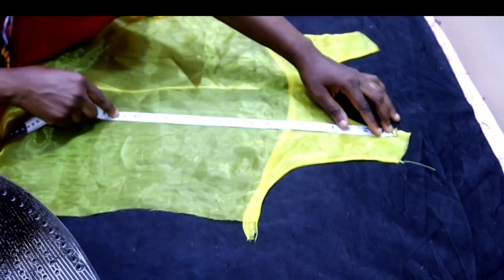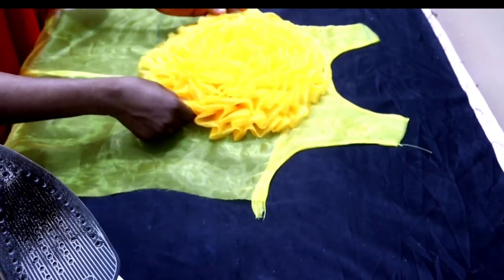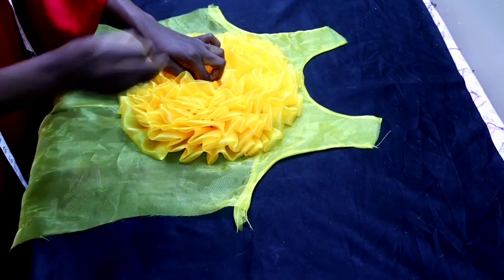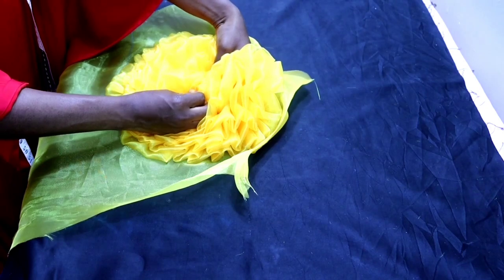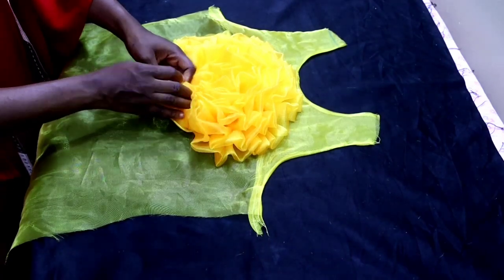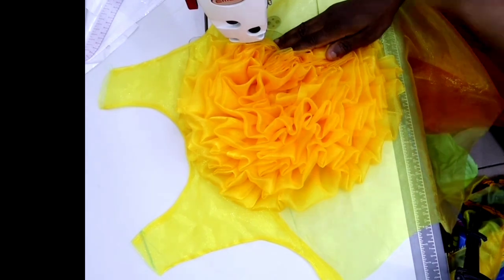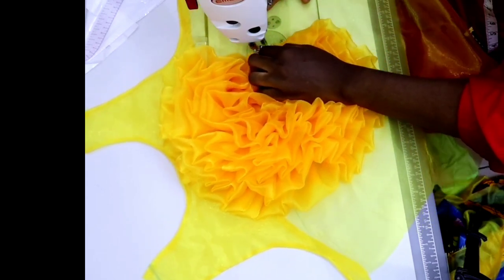I'm working with the front. I place my tape at the shoulder and measure down to my nipple point — my nipple point is 10.5 inches — so I measure 10.5 and place the flower at the center of the top. You can position your flower however you want, but I think it's better this way. I pin it, then flip the ruffle at the edge so I can access the half inch left at the beginning of the ruffle. Then I pin it all around on the top.